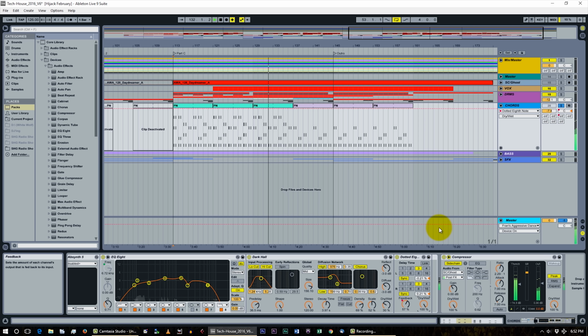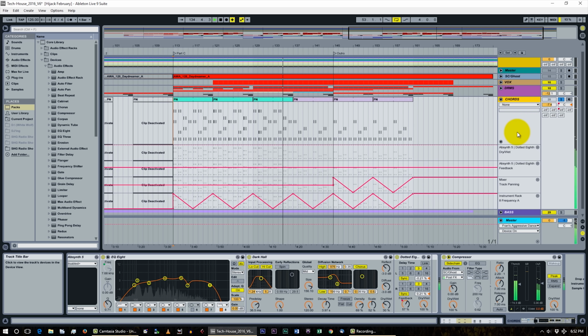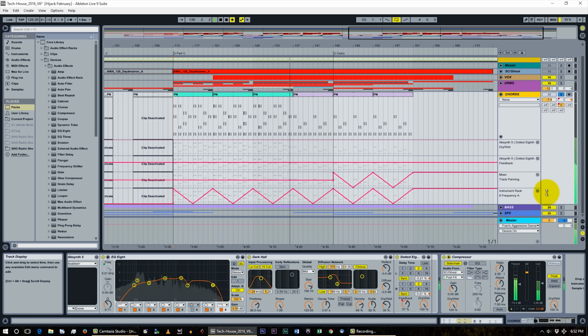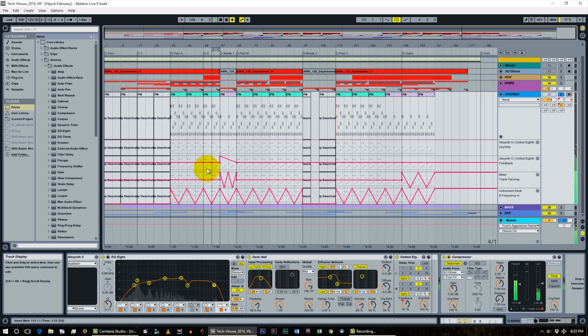And then when you play with the feedback, well, actually, let's look at the automation for a second. Okay, so we have different types of automation going on here. We have the frequency A on the instrument rack going back and forth from one extreme to the other throughout the entire track. The panning, we've got it center panned for most of the time, but you'll notice in the first breakdown and happening now at the end of the song in the outro, it's really going back and forth from speaker to speaker. Let's just bring it back to the breakdown.